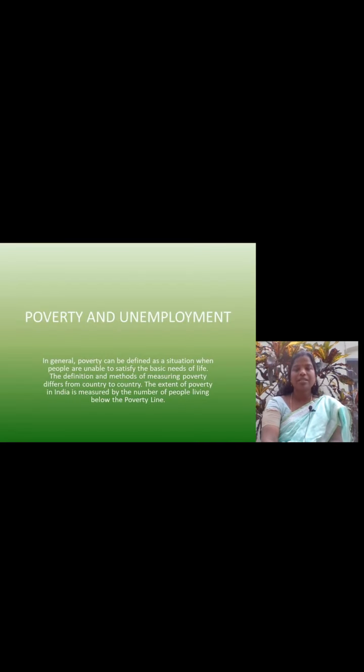So students, in this session we will be discussing poverty and unemployment. What do you mean by poverty? In general, poverty can be defined as a situation when people are unable to satisfy the basic needs of life. It simply means they don't have even anything to eat. The definition and methods of measuring poverty differ from country to country. The extent of poverty in India is measured by the number of people living below the poverty line.